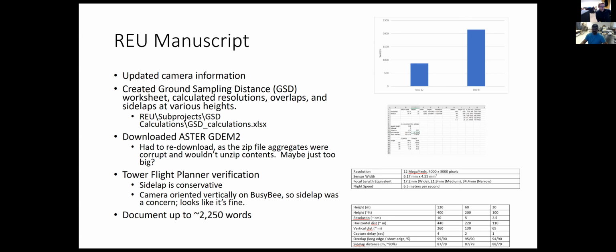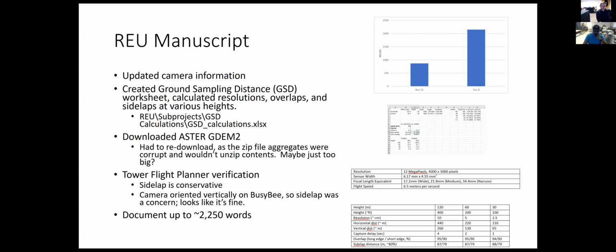Okay, so one of the big things that I've been working on is the ground sampling distance. This is just a little piece, but it's one of these things that I've known about intuitively and not really paid attention to the calculations. Last week I talked a little bit about how the Pix4D and another web version of this were providing wrong results. So I went back through and did the hand calculations myself.